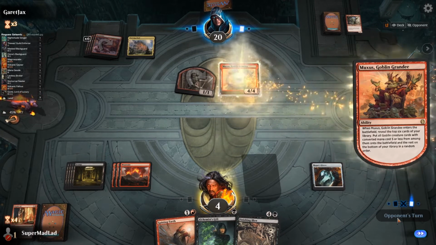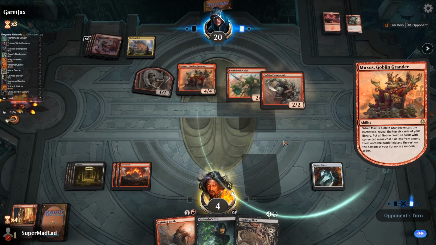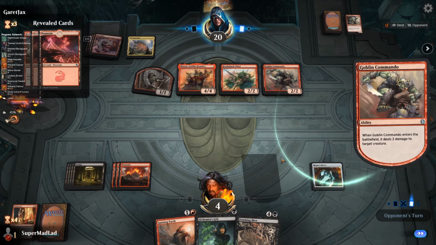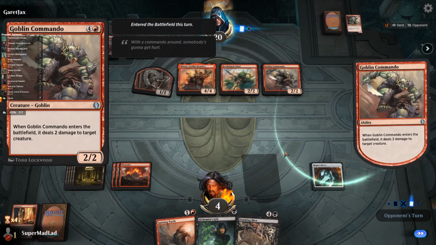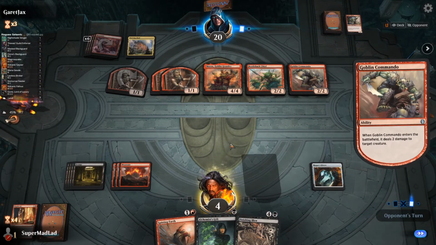Muxus. Are you kidding me? Alright. It's real bad. 2 damage to target creature. I thought they'd gotten rid of, what's his face, Flame Tongue Kavu, because it had the same effects.